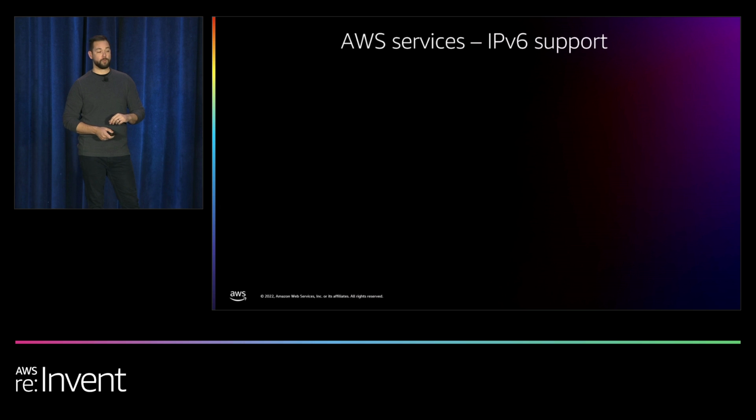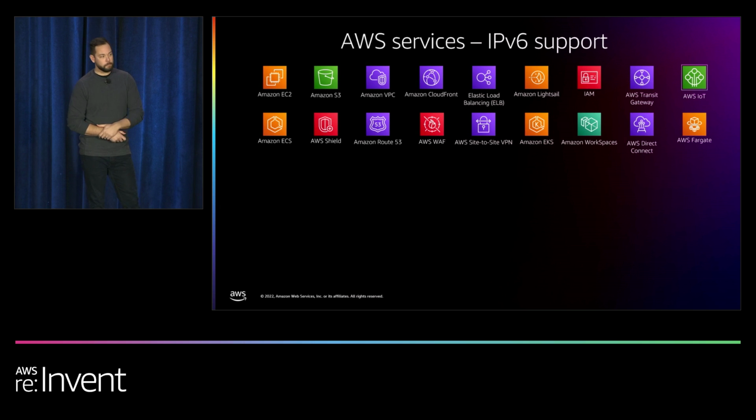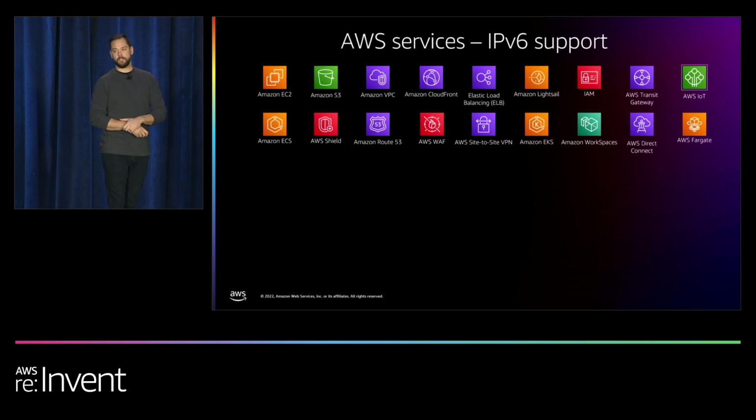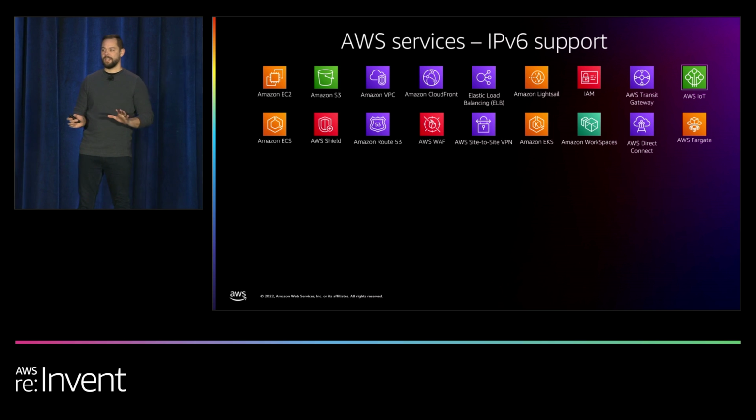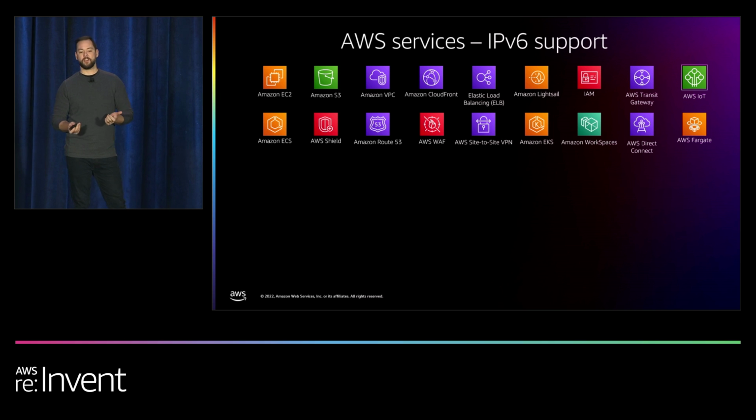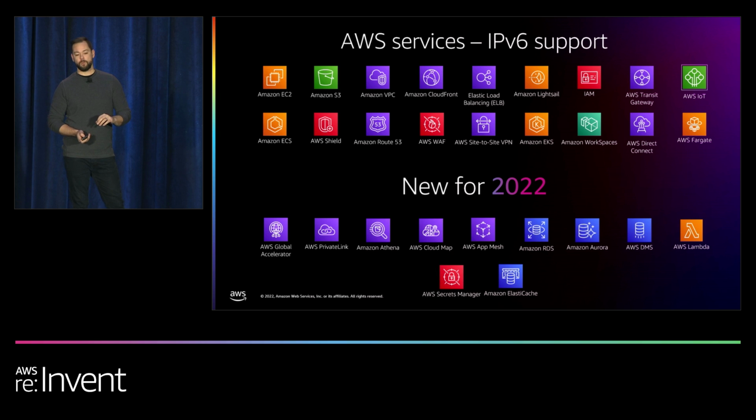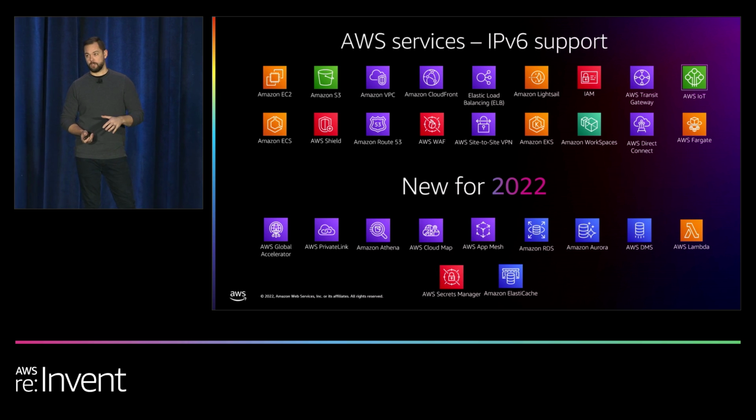Okay, let's talk about some of our 2022 updates. What we've basically been doing with V6 is looking at all of the services that we need to support and doing the work that we need. So in 2021, we supported around 15 services. In 2022, we now support about 27 services. And so the idea here is we want folks to be able to use all of our services natively with V6.